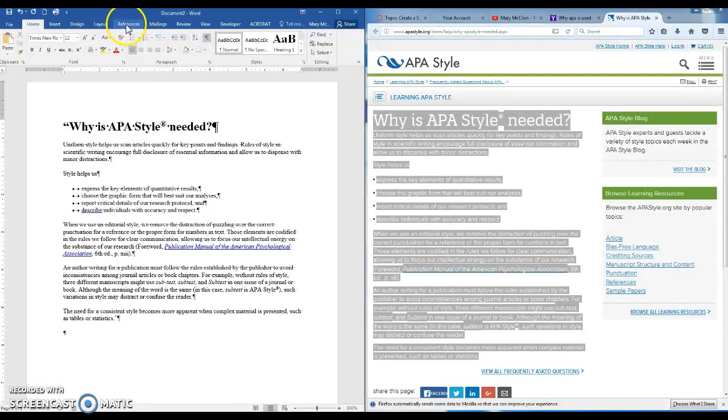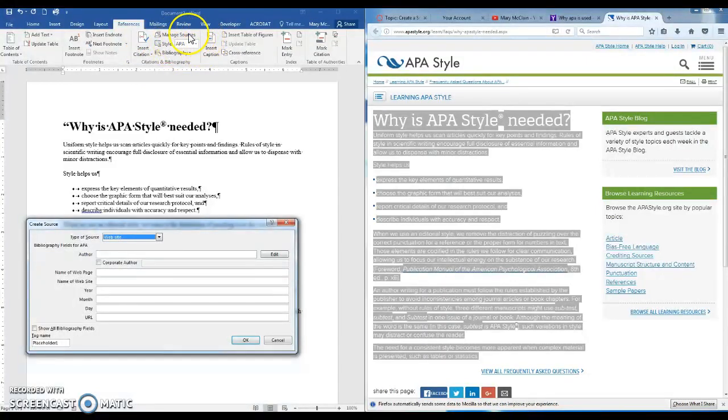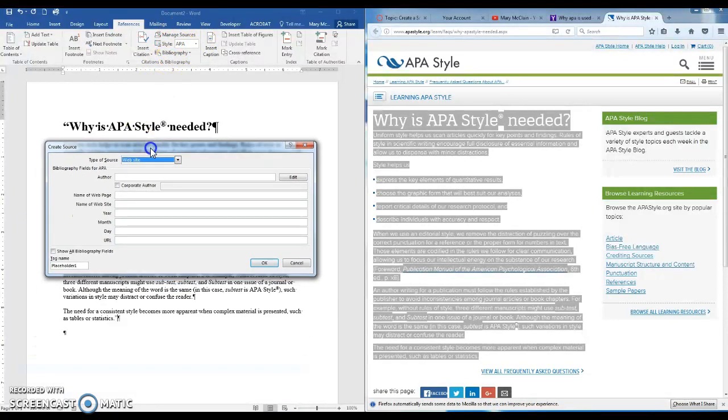I'm going to go to what is called the References tab. And when I'm in here, this is the area that I'm going to be using for all of my citations. It's a new one, so I'm simply going to say Insert Citation, add a new source. Notice that it was set on APA. Probably should have verified that before I started. Now that it's up, I'm going to move it up a little bit, and it's asking me what type of source am I using. It has the source as a website.